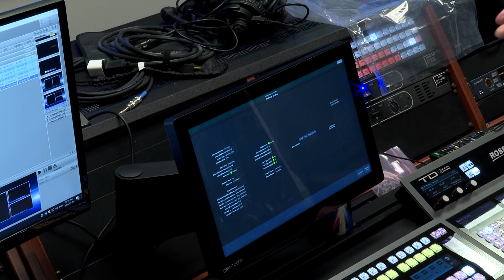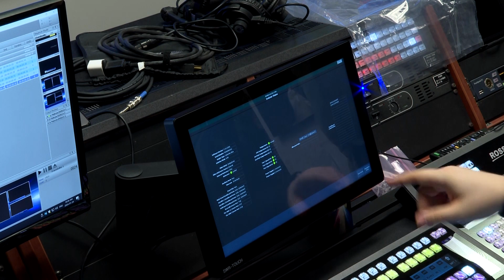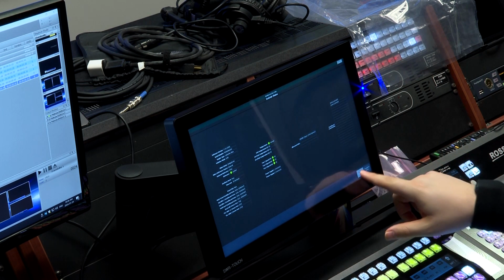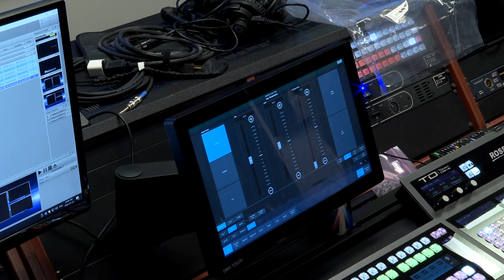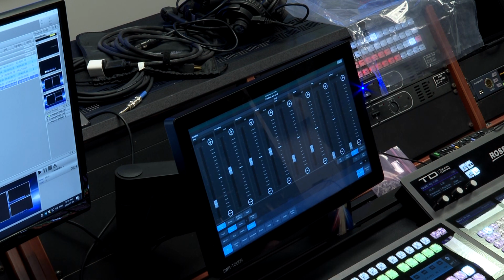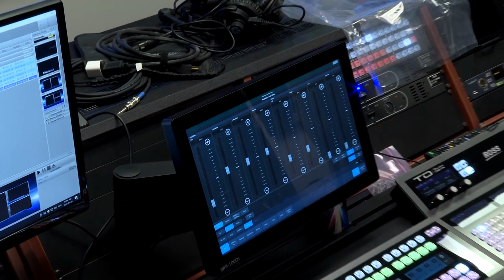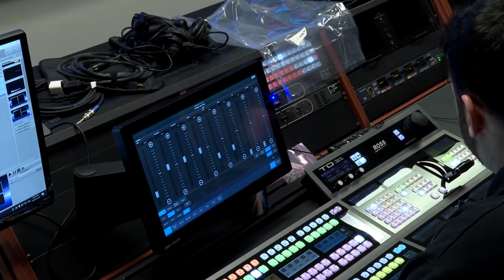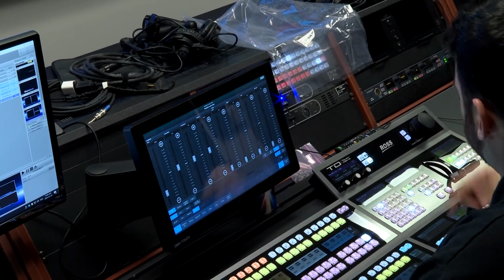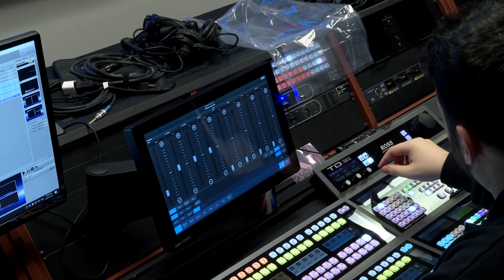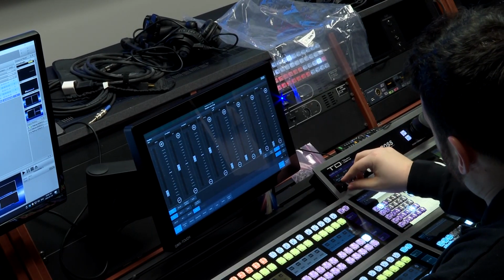Perfect. And now you can see your allocated DVEs right now. You've just got that one there. So now we can go back to M1 DVE. We can turn that key 2 on, and we've got that back. Perfect. Now if we go to key 1, we've got our DVE. So why don't you go through the same process?